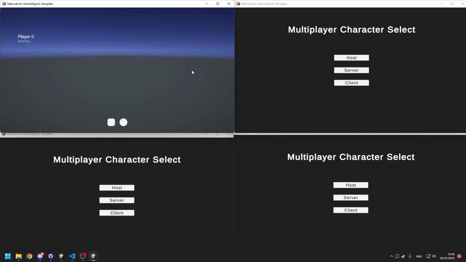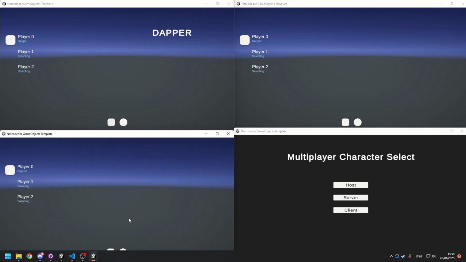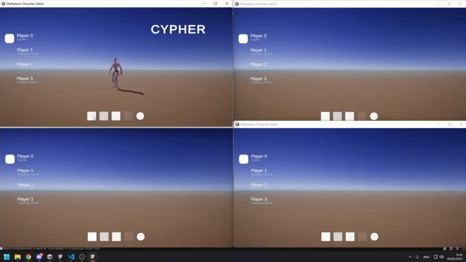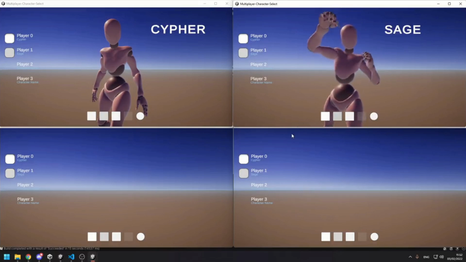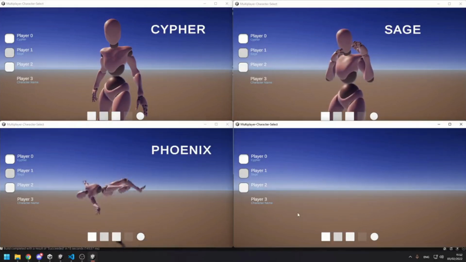In this one, we're going to be building a character selection screen. Along the bottom, you can see the icons of all the characters to pick from. Whenever you pick one, you get the character's name at the top right, and we can add some more info over there. Then on the left, you can see all the other people on your team and what characters they're picking. And then we'll also be adding a selection animation, so when you pick a character, they appear in the middle, they do their little animation towards the screen until they're done, and that'll happen every time you switch characters.